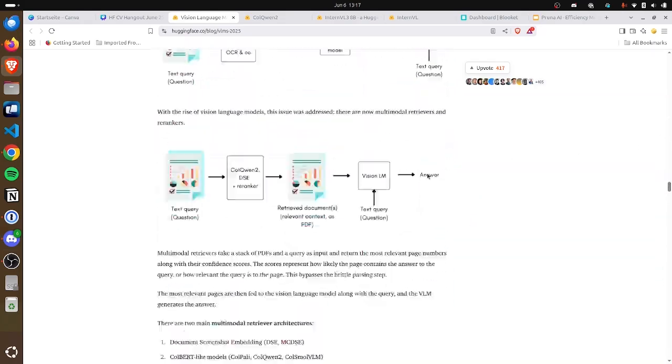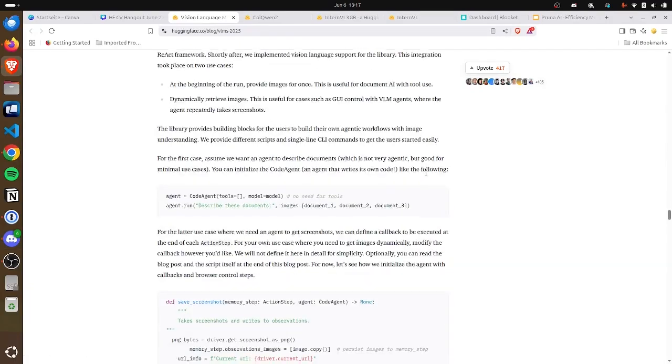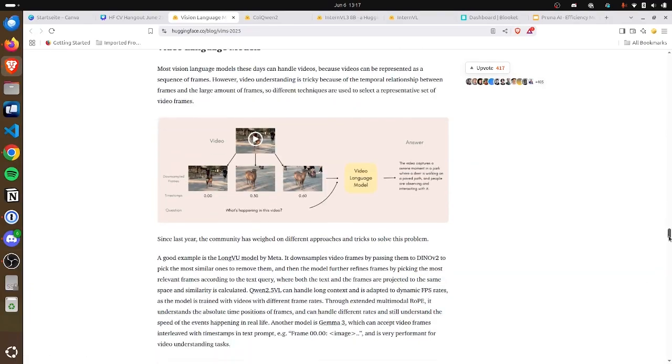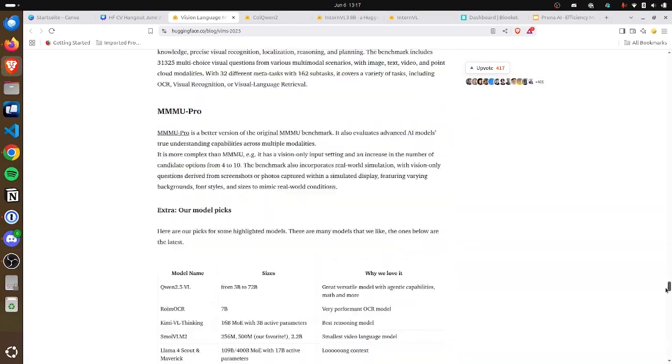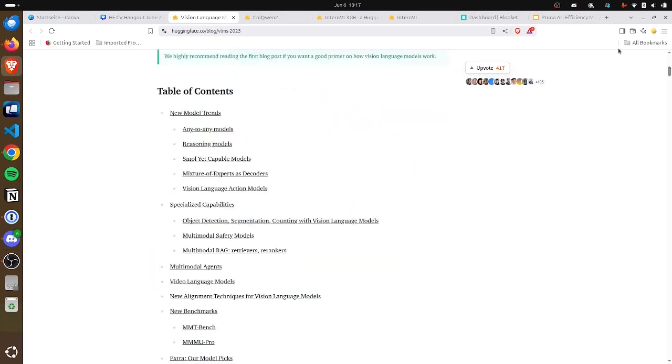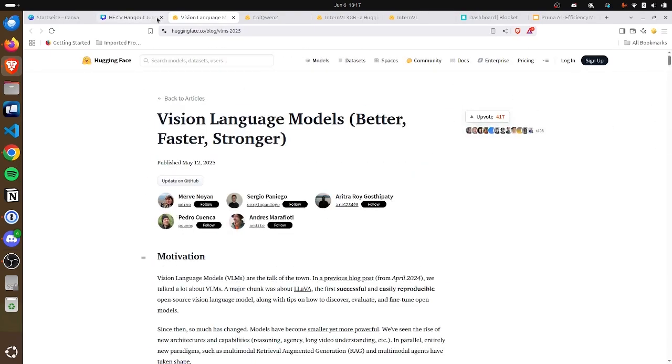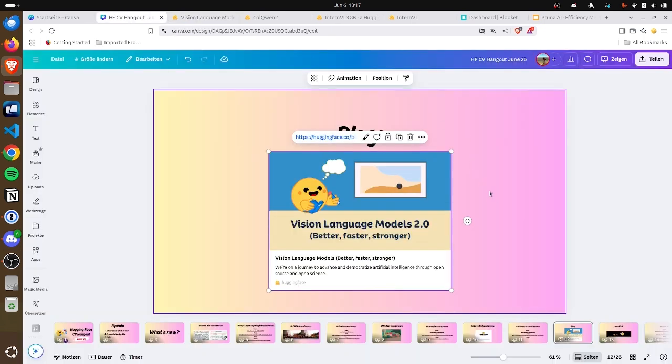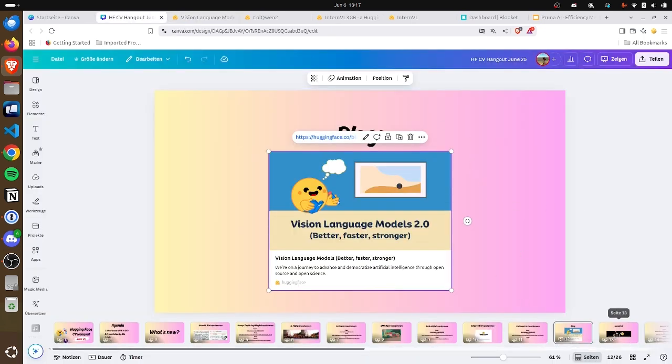It's a lot to read. I haven't read it all myself, I have to say. But maybe I will when I have some time to do that. Okay, Vision Language Models 2.0. I will just go on here.